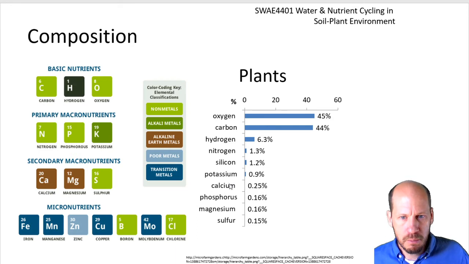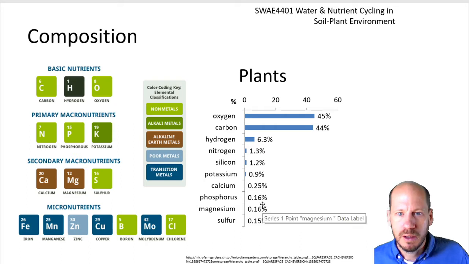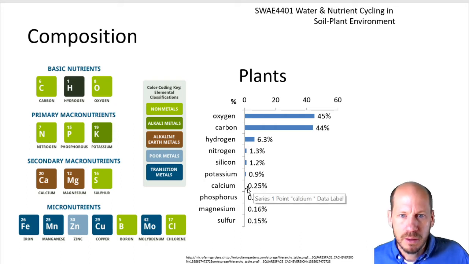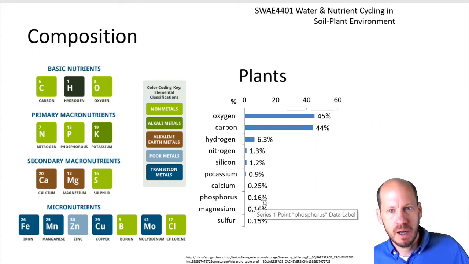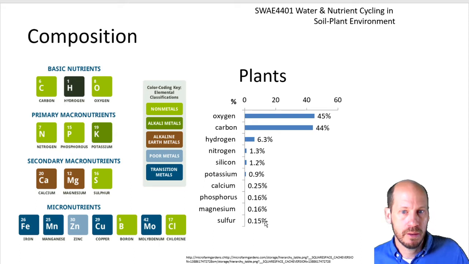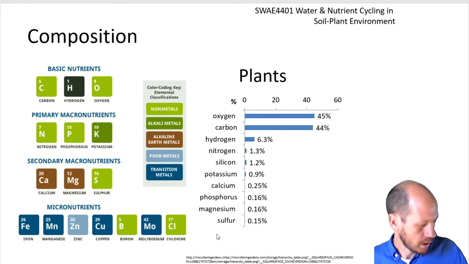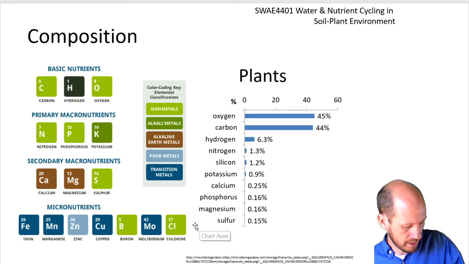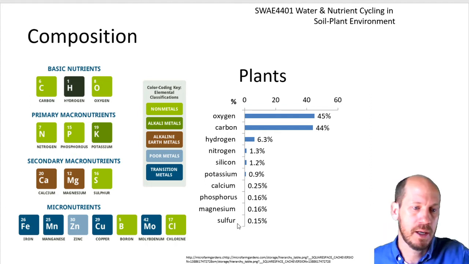That is to say, for example, that phosphorus is found in much lower concentration in soils than calcium, for example. But we say the phosphorus is a primary macronutrient, whilst calcium is a secondary macronutrient because we need a lot more phosphorus in the soil than we need calcium. So calcium will be classified together with sulfur as a secondary macronutrient, while phosphorus is classified as a primary macronutrient.